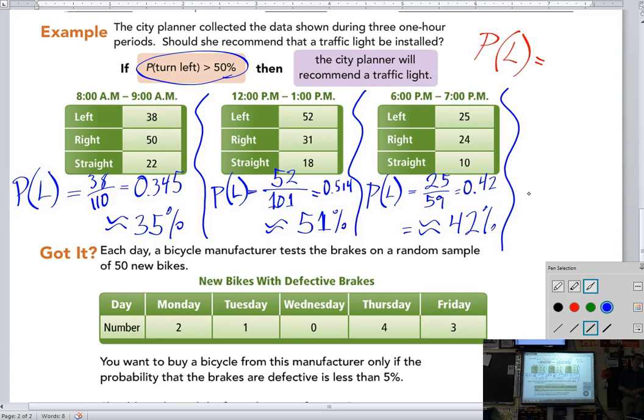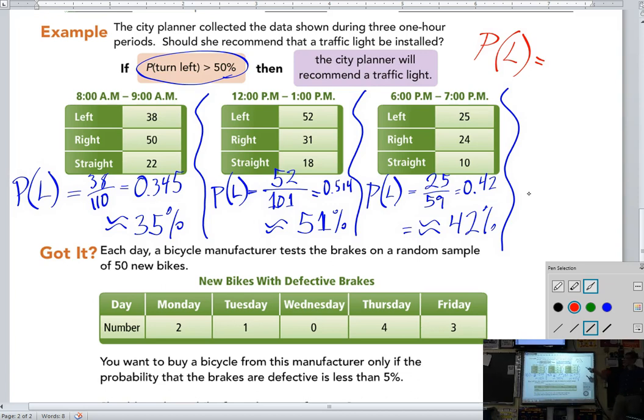So Andrew was looking at this data and he's like, you know what? We've got some conflicting information. I've got a yes and I've got a couple no's. What if we merge all our data together and look at all times? Now, of course, we would love it if we had data from the entire day, but if this is all the data we have, we've got morning, we've got noon, we've got evening.